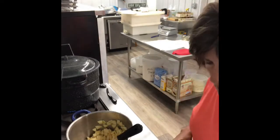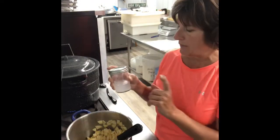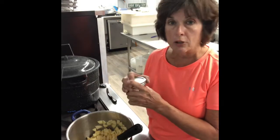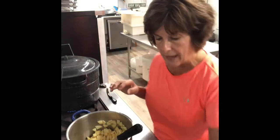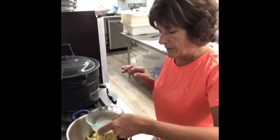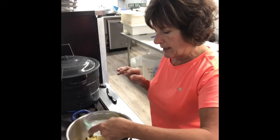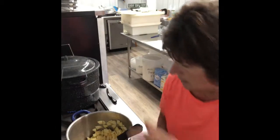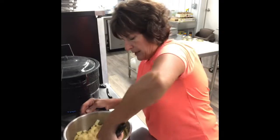The other component of Pomona's is the calcium water. You take a half a teaspoon of the calcium packet to a half a cup of water. Keep this in your refrigerator and you can use it for many different batches — just shake it up before you use it. I have measured out 4 teaspoons of the calcium water to go in with the apples and the lemon juice. You have got to make sure and not forget the calcium water, because this is what sets everything up in lieu of having actual pectin.